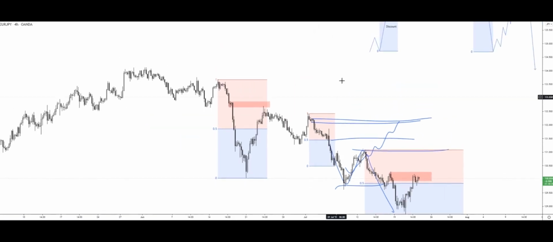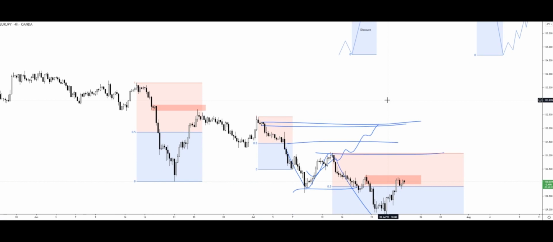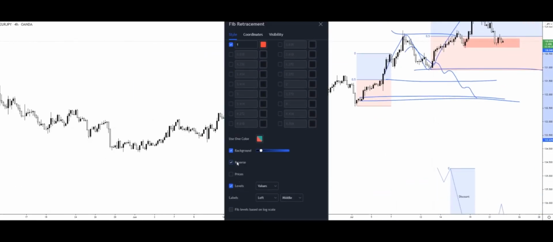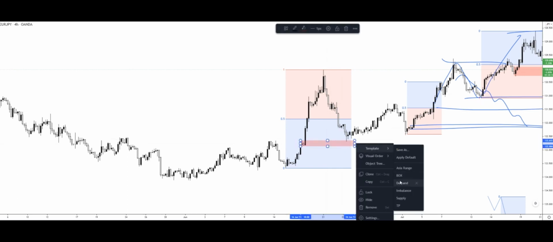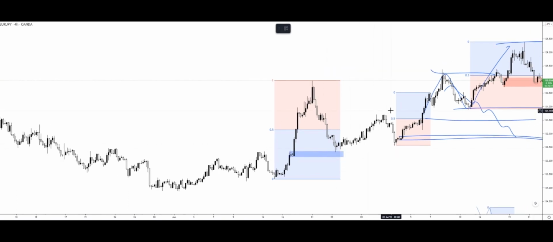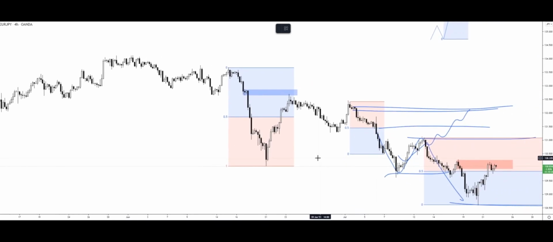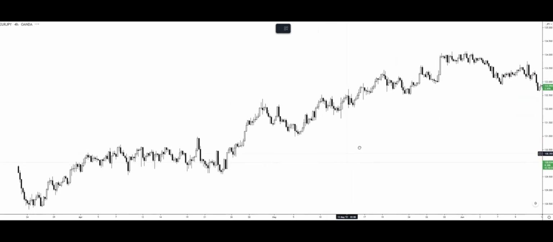But yeah, you get the idea, guys. It's literally just, you're drawing swing points. If you want to look at a bullish trend as well, that's absolutely fine. So if we just reverse this, you can see here the price from the swing low to swing high came back down, tapped into the demand zone in this example, and ran away. So that's pretty much what we do, just to help find trade opportunities.